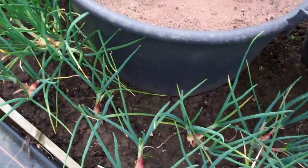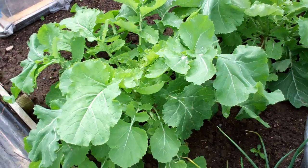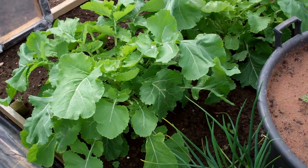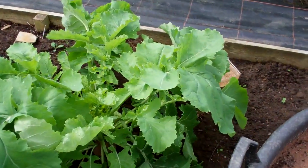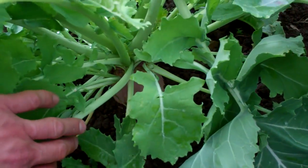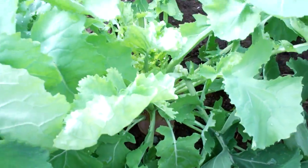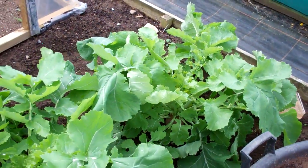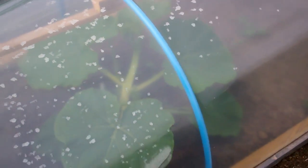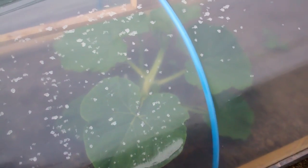There are some more shallots in there, all sorts of things, and these are those giant swedes I've managed to get — they're absolutely huge, just growing and growing. They've actually got swedes on — well, you can't quite see. That's from a 90-pound swede I just grew for a laugh, so we'll see how that gets on. And there's another pumpkin in there — that's from a 1,500-pound pumpkin, with a cylinder for protection.